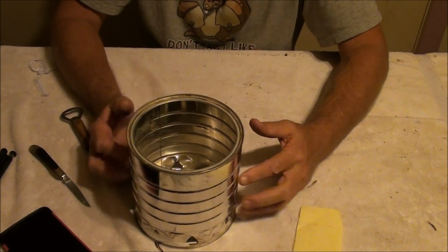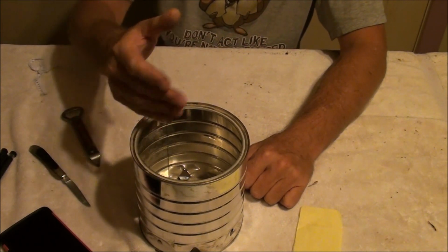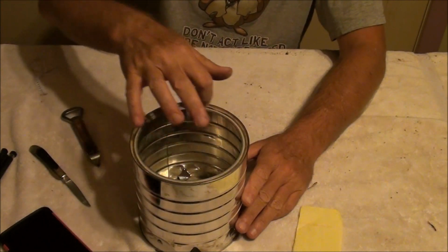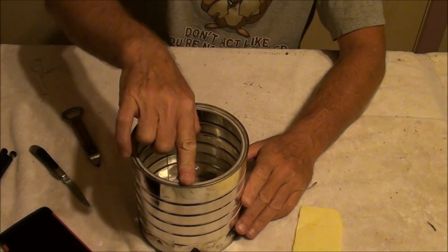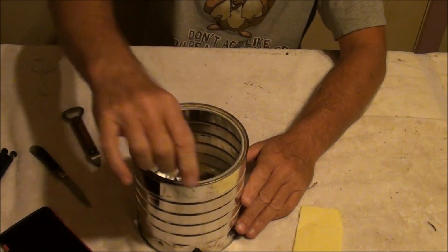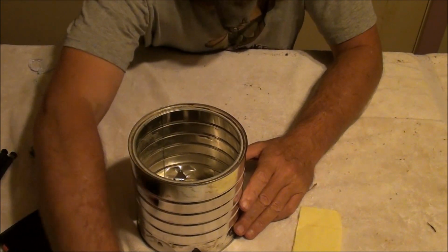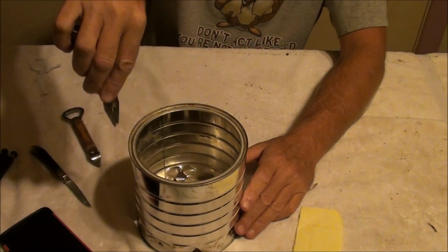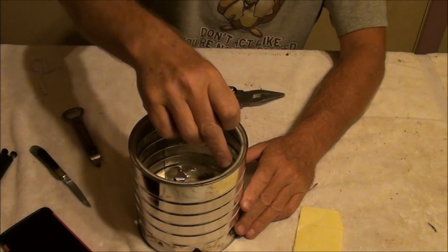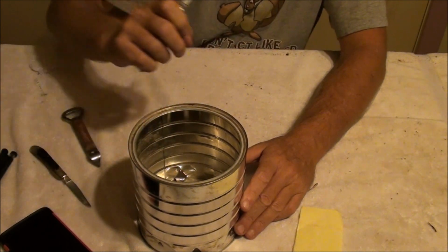Ta-da! I can build a fire in that. The heat will come up here. Back in the day, this would have been cut out, and so you would have just folded in the sides. You would have taken a cheap pair of pliers and folded the sides in, and it would have made a place for your pot to sit on and for the heat to get out.